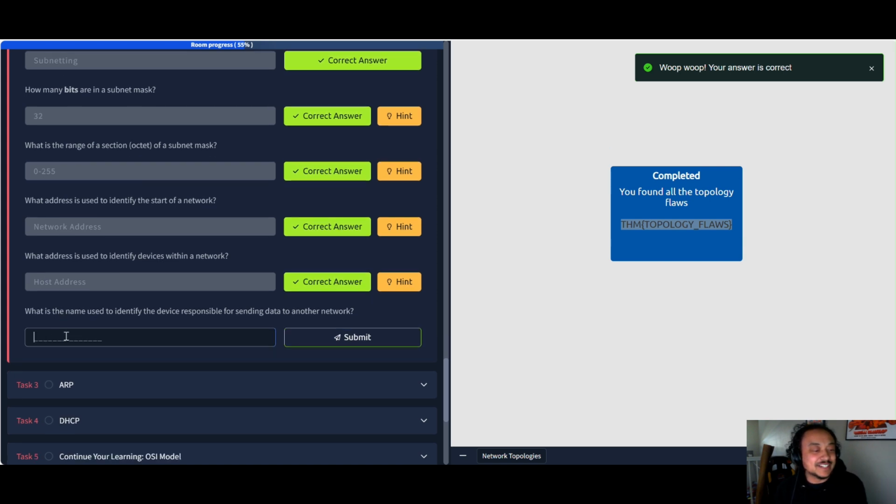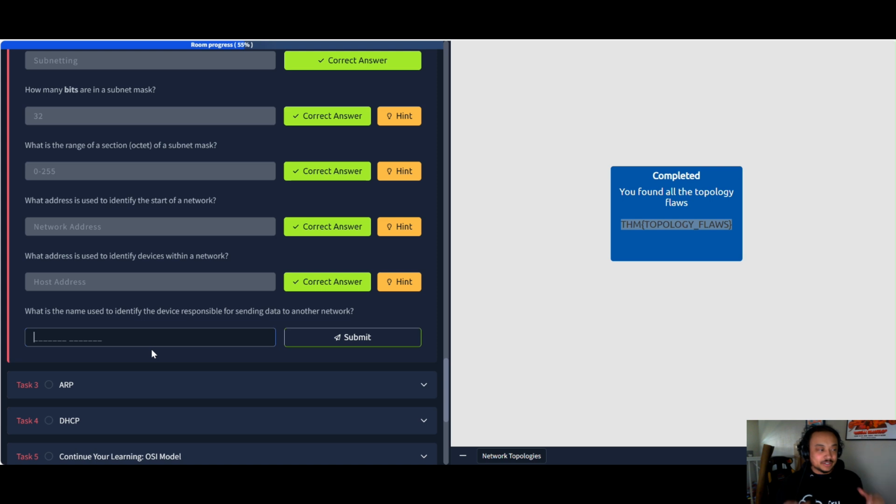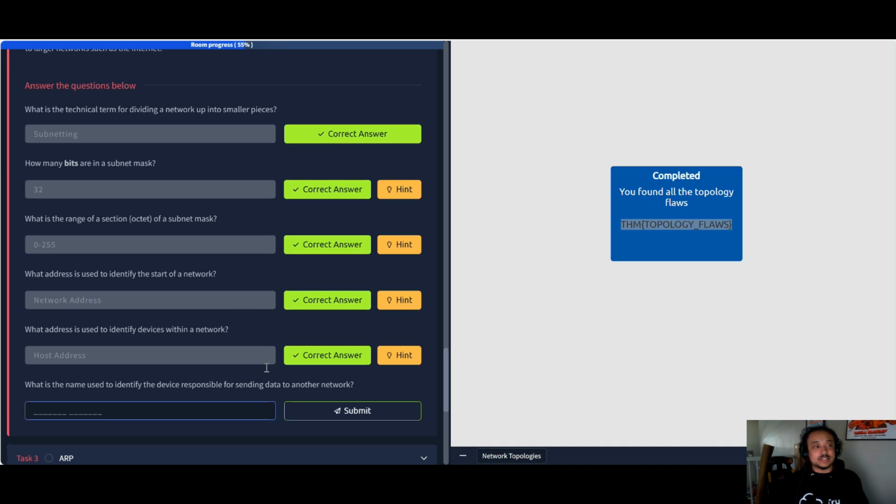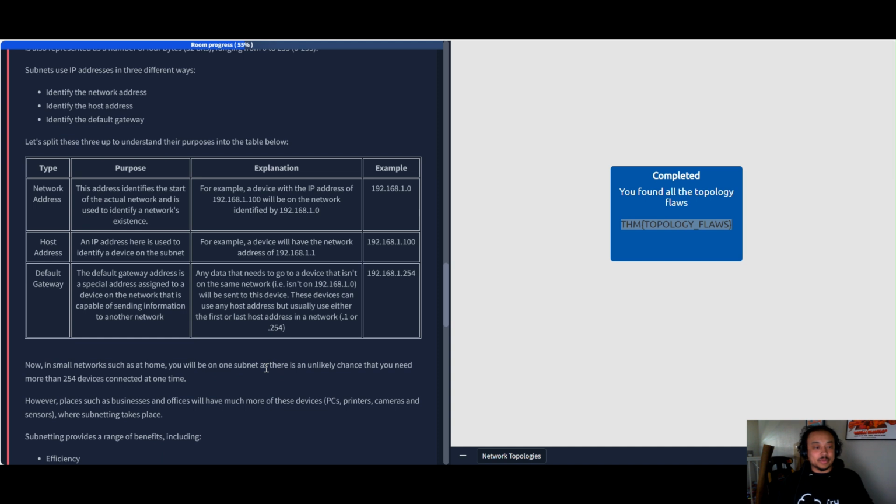And then what is the name used to identify the device responsible for sending data to another network? So remember, if we're talking about other networks, they can still be within... we're talking about the gateway here.